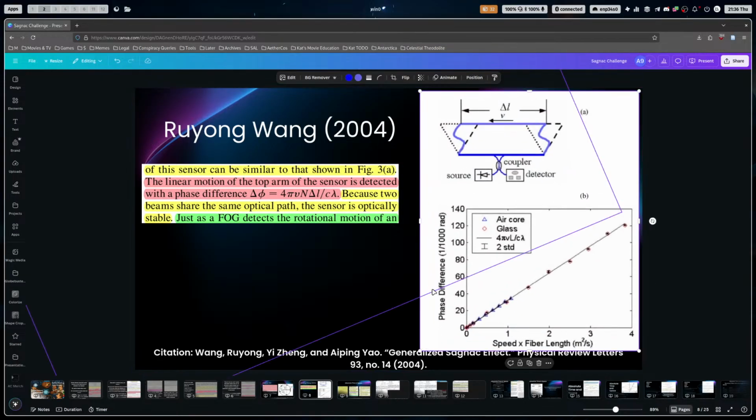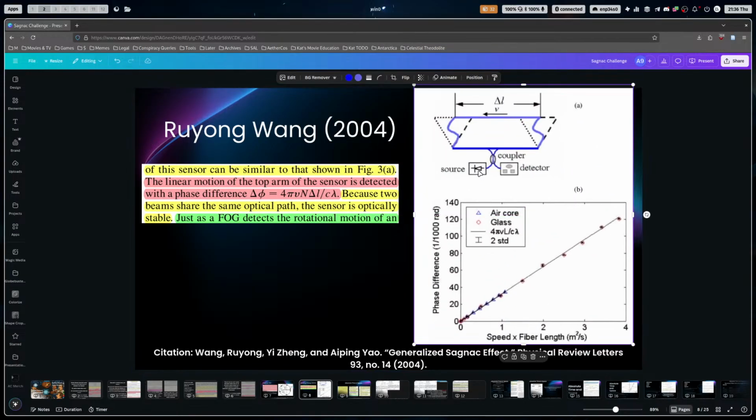Let me explain something here. We have a stationary source emitting light. We have a stationary detector, right? No relative motion between these. We have a total length of a fiber cable here, right? We're using the effective length, only this moving portion. This portion at the bottom is stationary and fixed. These two arms that wiggle cancel out, so we don't count these. So the only distance we're counting is this delta L here, the effective length, and the velocity as we move this back and forth. Remember, source and detector are stationary in the lab frame.